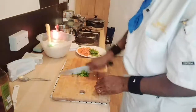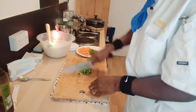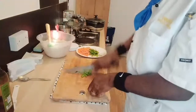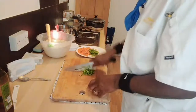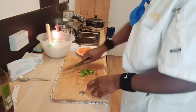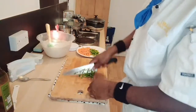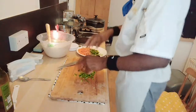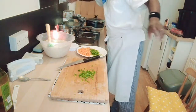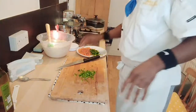So now I have bell pepper ready. Of course, I have a handful of bell pepper, two handfuls of diced carrot, and of course, 2 handfuls of potatoes. So, my beef potatoes are ready, so I turned that off.